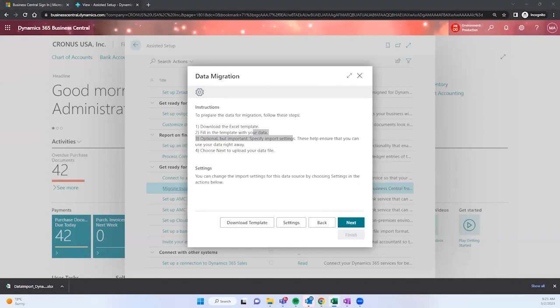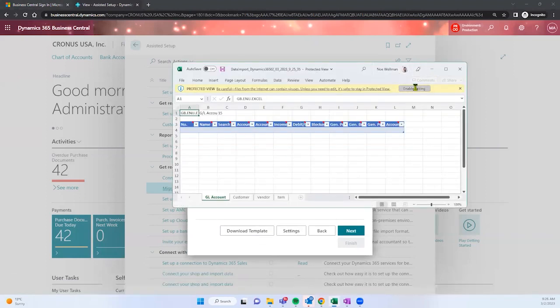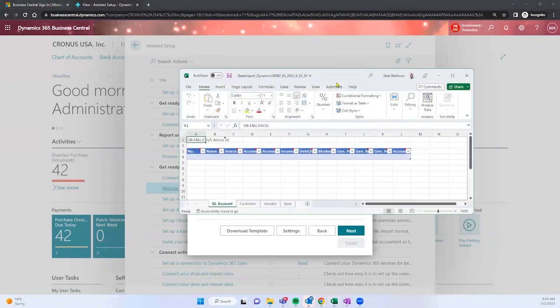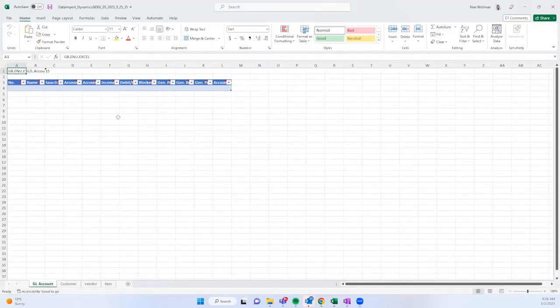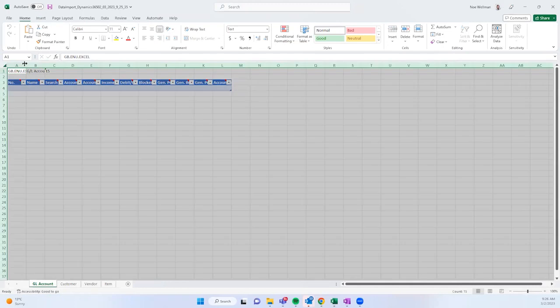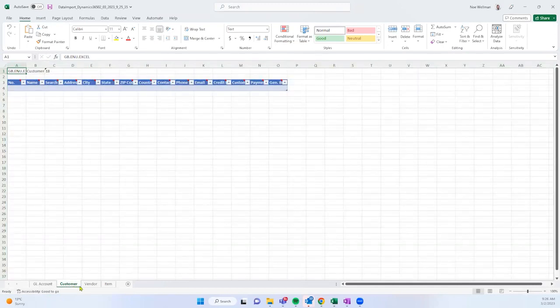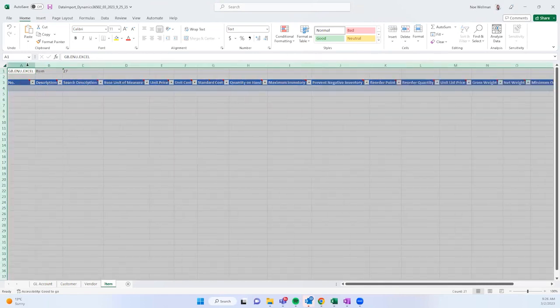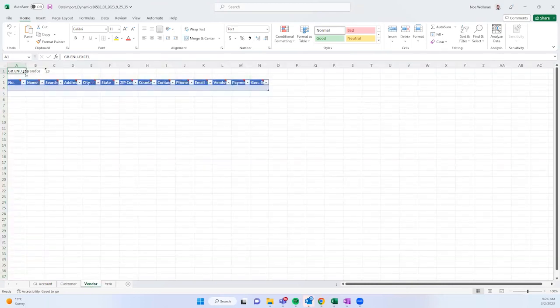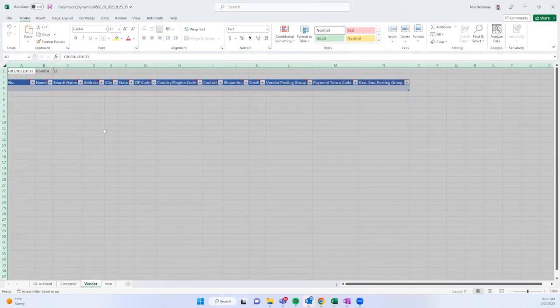The thing here is that I'm going to enable editing. Okay, this is the file that I just got. This also gave me GL accounts just in case you want to import them. Look at this, now I have customers, and here I have different worksheets, so of course the vendor or items. So with this in mind, you will only need to make it feasible to work. Let me go to the vendors, which looks shorter as well.